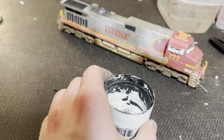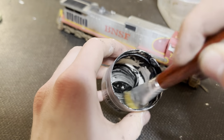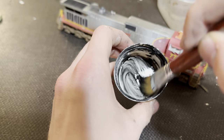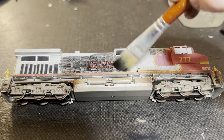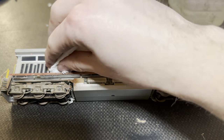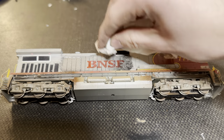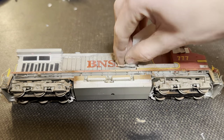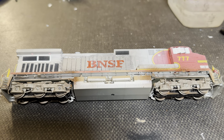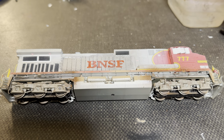So now I'm going to mix up the chalk with the alcohol, and you want it to be thicker than water, just slightly thicker than the alcohol, and then you're just going to brush it right onto the model. Now this may look a little strange at first, but you're just going to take a wet paper towel and hit it, and this is the part where all of the airbrushing starts to rub off. What this is replicating is essentially just dirt and grime getting in between the doors and all of the parts on the locomotive.